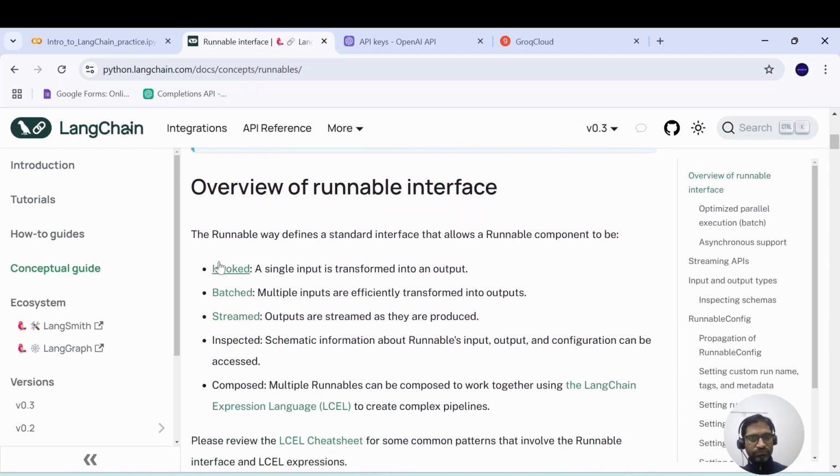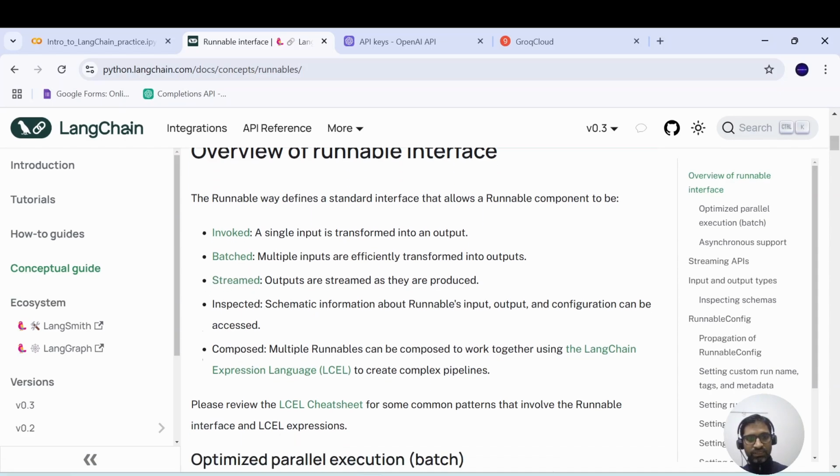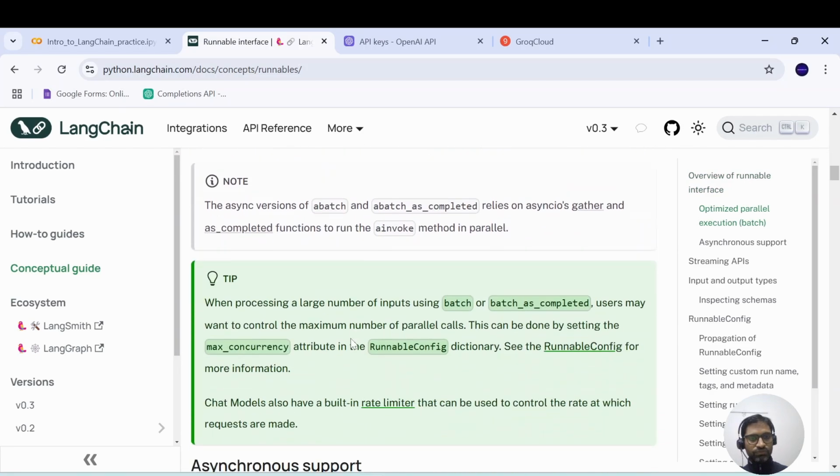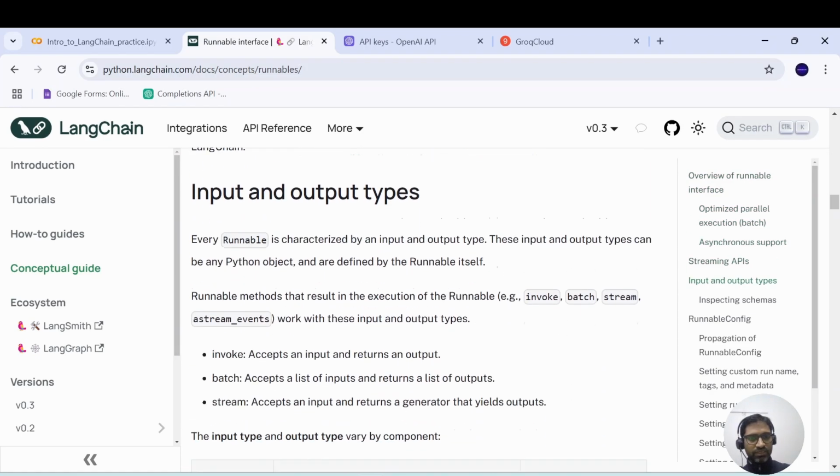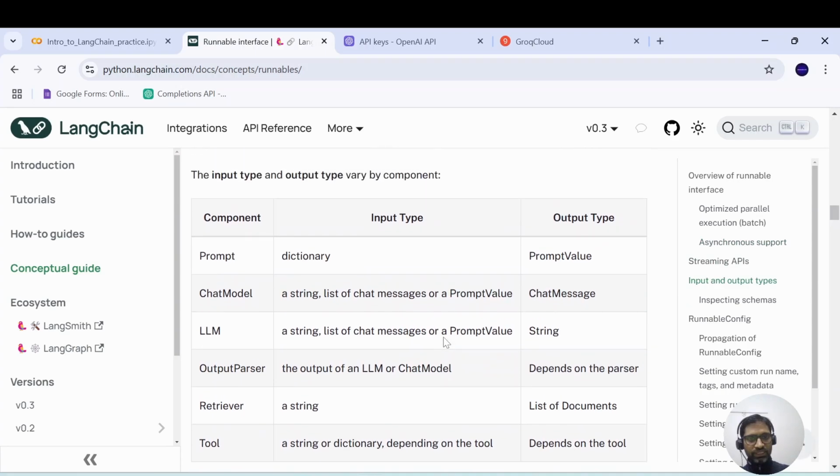So these are those methods. We have seen invoke. Similarly, on top of these components, we can also use methods like chat_model.batch and chat_model.stream as well. If we go below, we will see there is a table. This table helps you find out which components we can use these methods on.